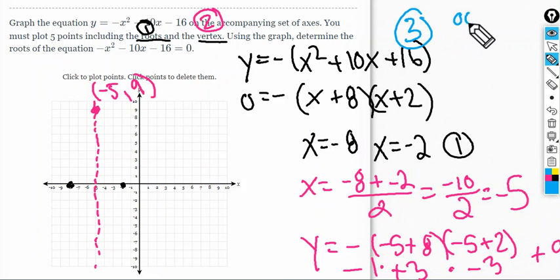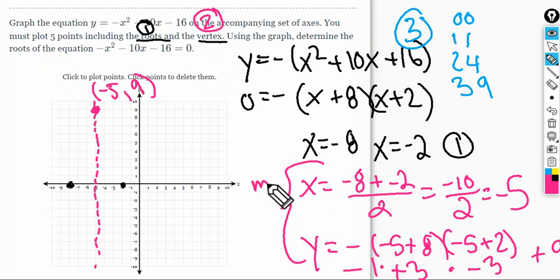Can you go over the pink part one more time? Sure. So once you have your two x's, what do you do with them? Once I have my two x's, I find the midpoint, or I average them, so that I can find the middle. Once you have the middle, your vertex has to be on that line. So how did I find my y-coordinate? I just plugged in the negative 5.